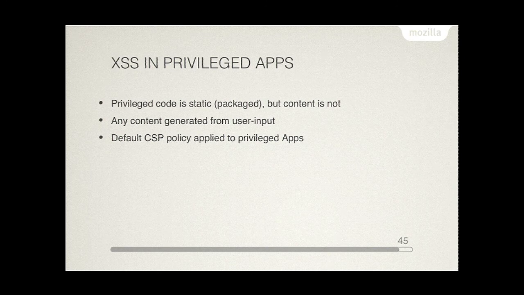So basically, first of all, these permissions are restricted to static apps only. So that's one control. A hacked server isn't going to result in hacked code on your device unless someone hacks an entire marketplace, but then you're stuffed anyway. What we're worried about really is dynamic content. Like the email app has to display HTML emails, right? Even though the code is static, the content is dynamically generated.